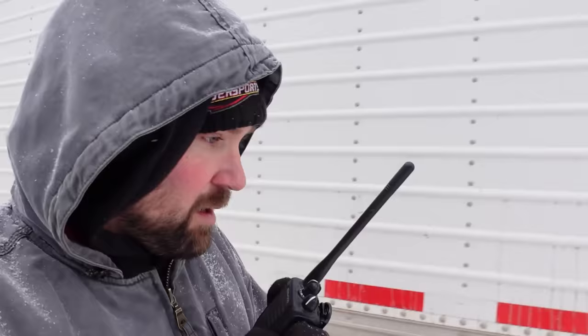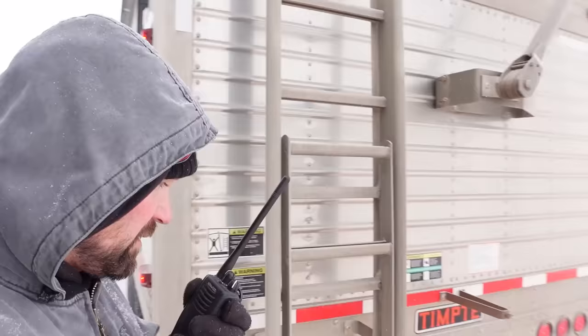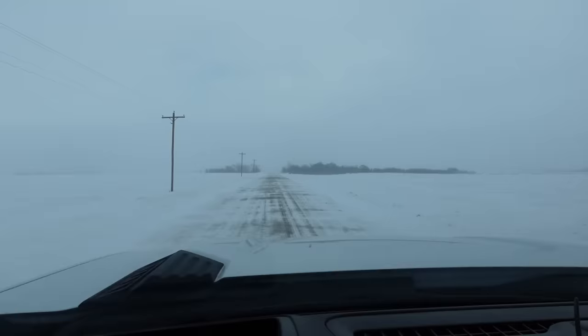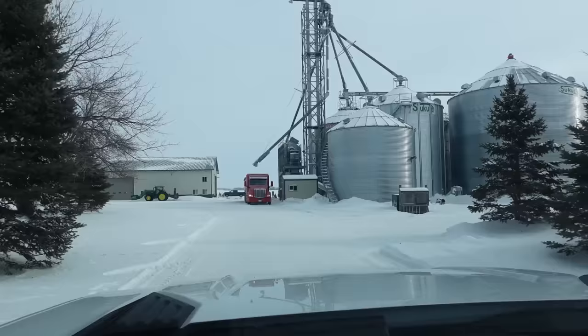It's pretty miserable back here, especially when I've got to take my gloves off for the camera. That truck is full. I'm gonna run to town to the license bureau and get some overweight permits for these trucks. When the roads are frozen in the winter, they allow a 10-over permit, which means we can load the trucks quite a bit heavier, get more bushels in them, make fewer trips - saves money and time. But you've got to buy the permit.